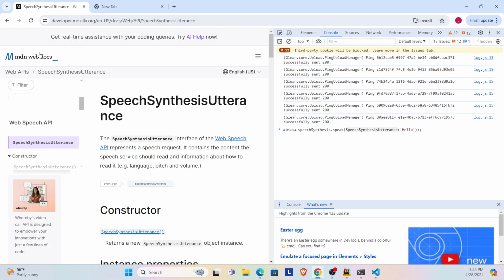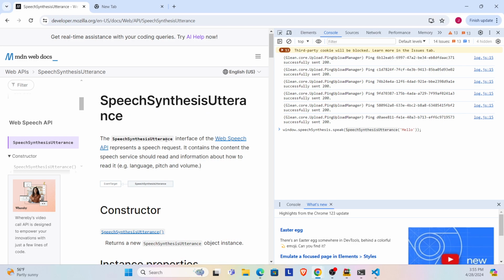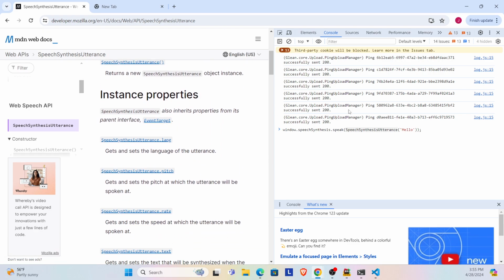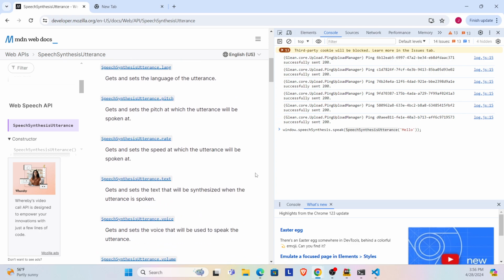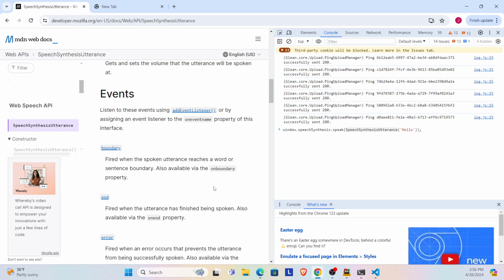We'll see that developer.mozilla.org, or MDN Web Docs, has the specification for these APIs that the different browser providers like Google, Firefox and Microsoft implement and offer through their browser to allow you to use these features. It's a community thing.